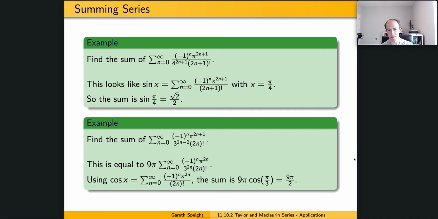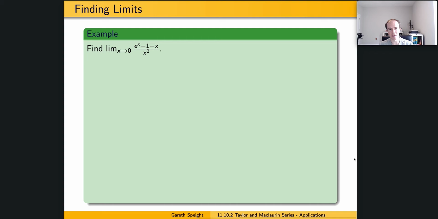So for instance, let's use series to find the limit of (e^x - 1 - x) divided by x squared. This one we could also use L'Hopital's rule to do, and that would be perfectly fine. But it's going to turn out there are some limits where applying L'Hopital's rule will be kind of a pain. Maybe we'd have to differentiate many, many times, or maybe the derivatives would be difficult. So it's useful also to be able to do it using Taylor or Maclaurin series. So let's see how to do it. Basically the idea is just to replace e^x by its Maclaurin series and then try to cancel any terms and take the limit.